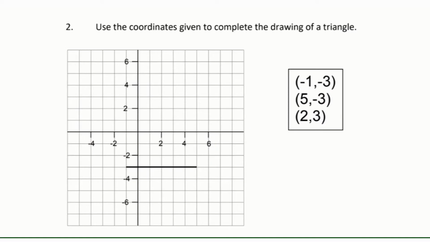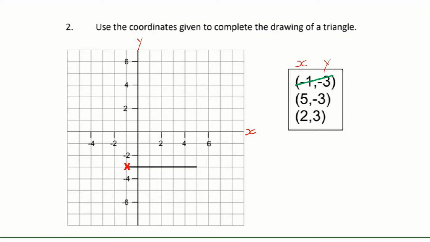Let's look at the second one. So this time I'm not going to label my quadrants. What I will do is I'll put my X in on the horizontal and the Y on the vertical. And up here I'll put X for all of my first numbers. Y refers to the second number, which is the vertical axis. My first one says -1 and -3. I know that's going to be in quadrant C. I want to try and learn these off by heart and know where they are automatically now. That point has already been given to you. Mark it with a cross.